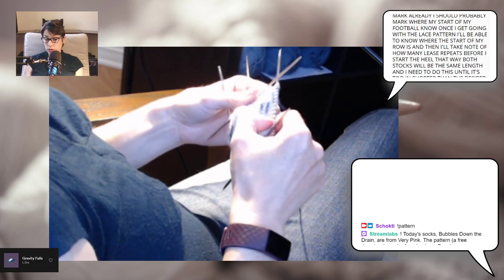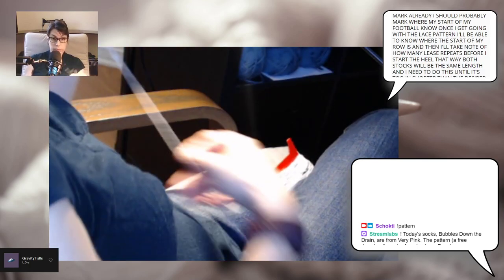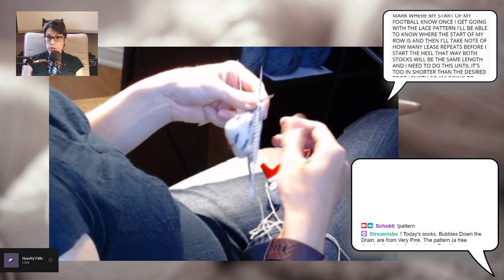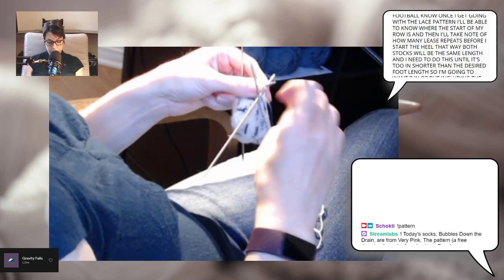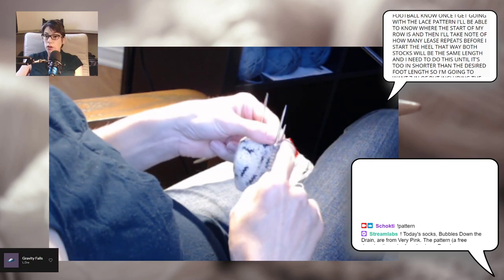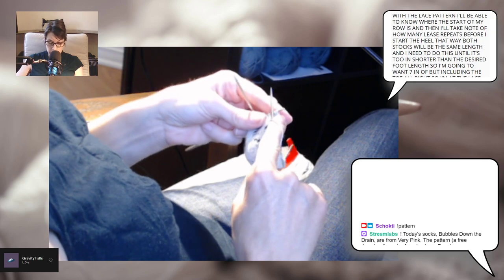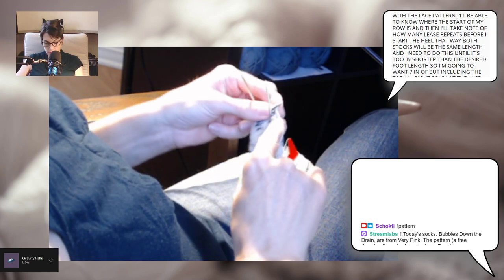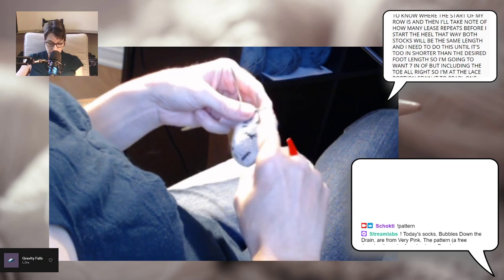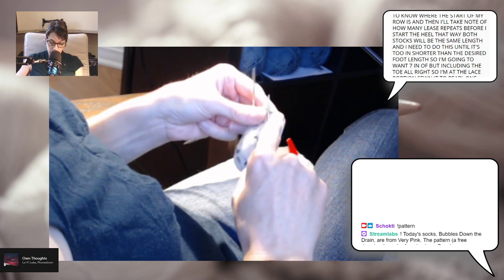So I'm going to want roughly 7 inches of foot, including the toe. All right, so I'm at the lace portion. So knit two. Purl one, yarn over and knit two together. And then purl one. Knit two.